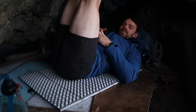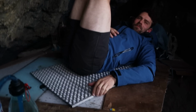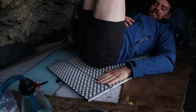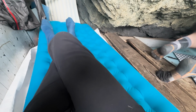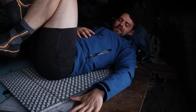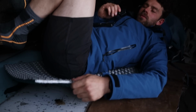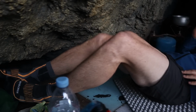How you doing there, man? Stretching them legs on my three-quarter length mini pad. Yeah, man, they're great. I used those for many years, but well, I'm all about the comfort. I wasn't anticipating sleeping on something this hard. It was going to be grass. It was meant to be a tent, but I'm sure it'll be fine. You got some leg room there, though. Yeah. Can you actually get your legs stretched out? Yeah.